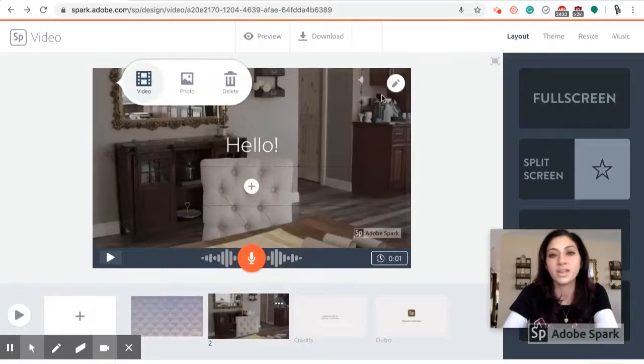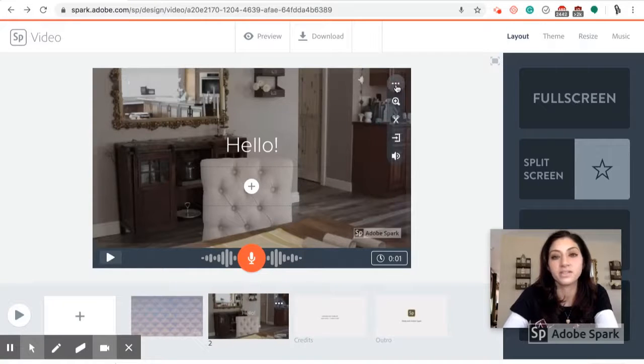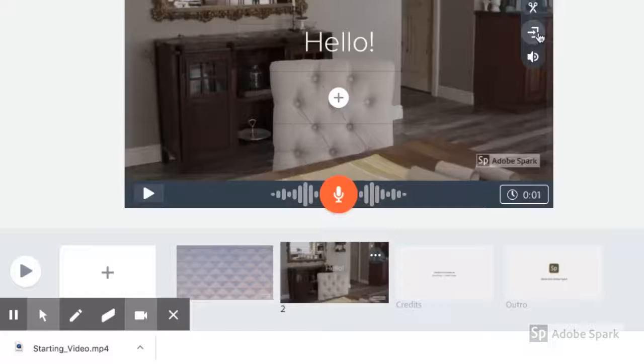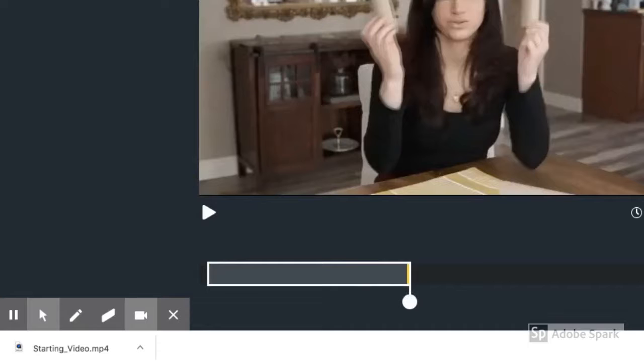You can also edit your video even more once you upload it by clicking this little edit circle. You can zoom, trim the video. So if I wanted to take some off the beginning or end, I could hit that trim, or I can hit continue clip. If you upload a video that's longer than 30 seconds, you're most likely going to want to continue that clip. If you click continue clip, it will open the editor screen to where you left off. You can drag it to the 30 seconds or wherever you want it to end, and then hit save. And that way your video is continuous.